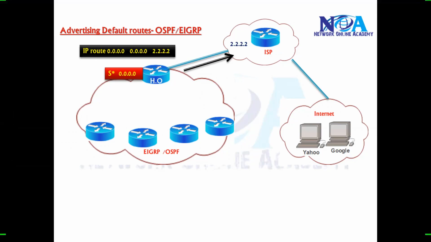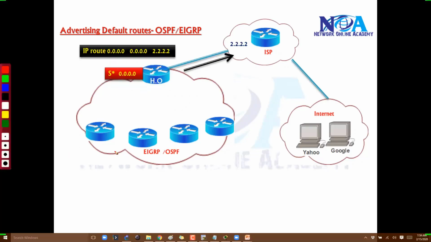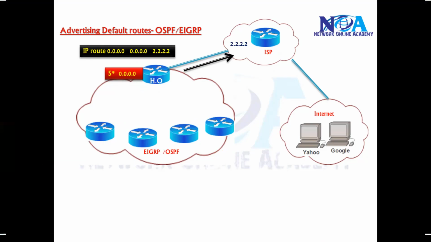In this example, I want to make sure that my branch offices also should be able to access the internet. So I want connecting to the internet to also be allowed for my branch offices, maybe all, maybe limited, it depends. So that is my requirement. I want all the branch offices to also be connected to the internet. So now we can start thinking about the possible options we can use.